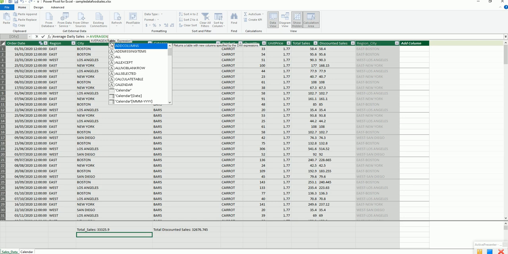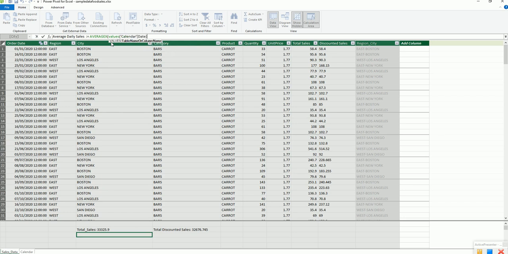So how do we make that column a table? We'll use VALUES, another DAX function, and wrap it around the calendar date. You notice that I'm not picking the date from the sales table, I'm picking it from calendar. Why? Because we already created a relationship between calendar and sales data.